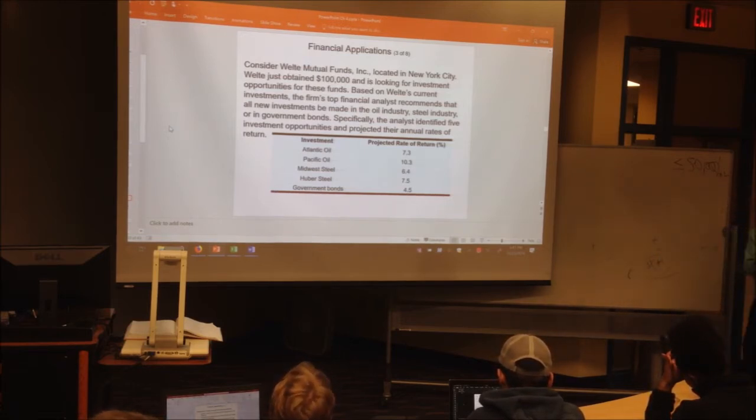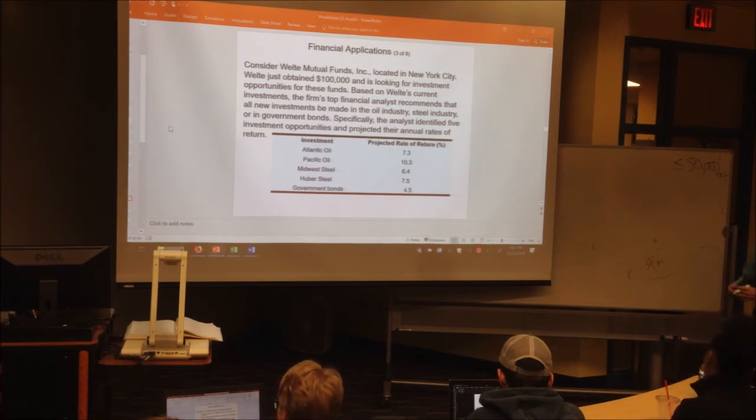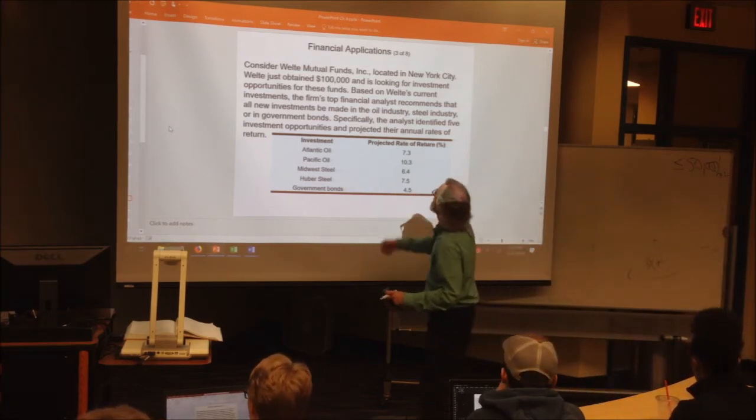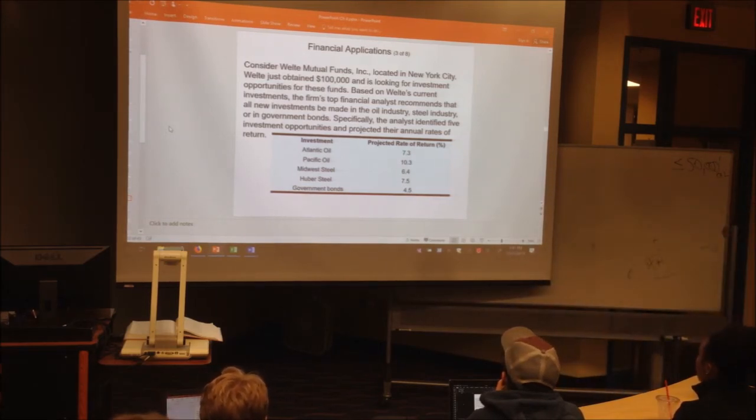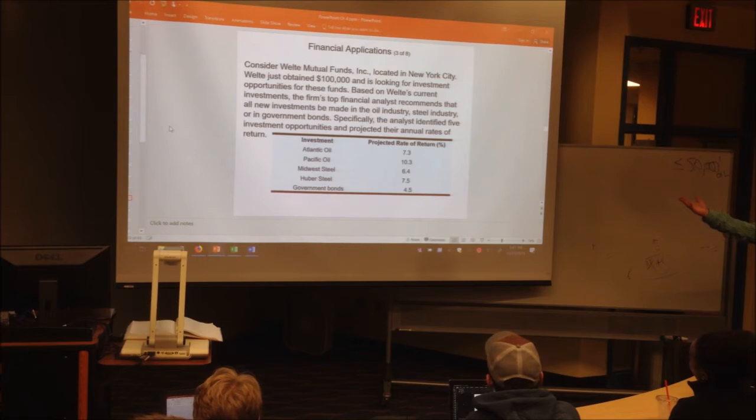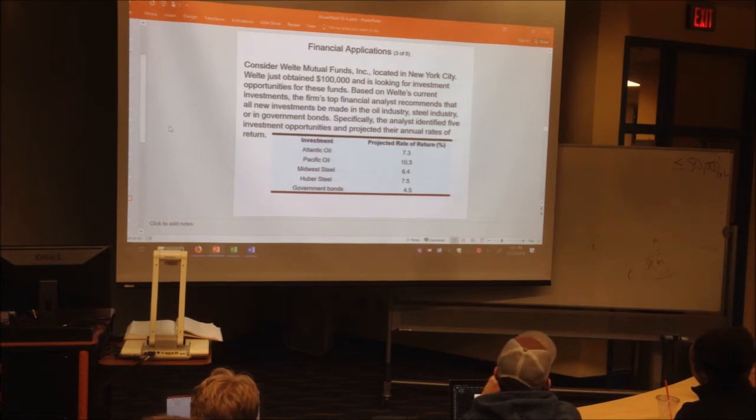Is it how many shares we're buying? Let me go back to the previous screen here. You don't even have it. Okay, this is all the information you have. You've got to ask yourself, should A be however many shares of Atlantic oil we buy? But it's not giving us the share price, so it's impossible for that to be it. What does the variable A represent? Atlantic oil, something about it. What's the decision to be made? You are the one who's put the recommendation together for this $100,000. What decision has to be made about Atlantic oil?